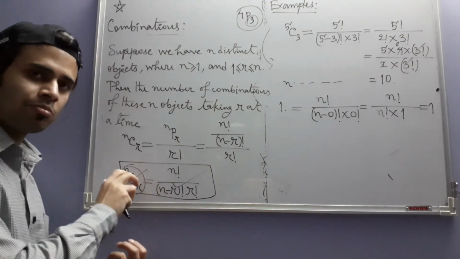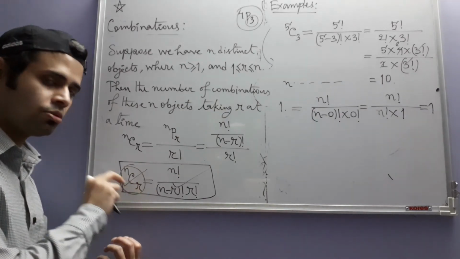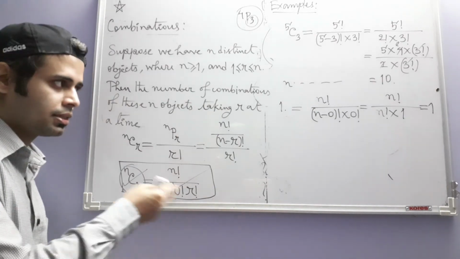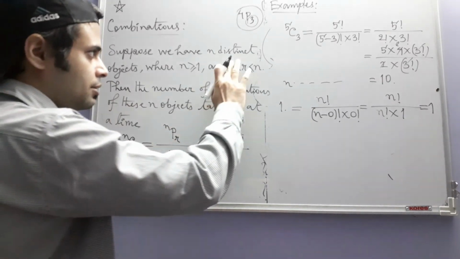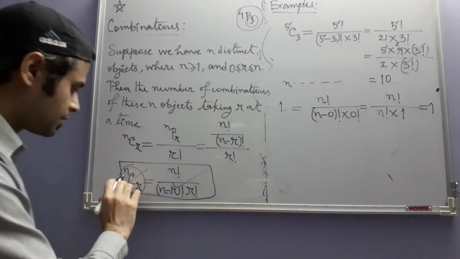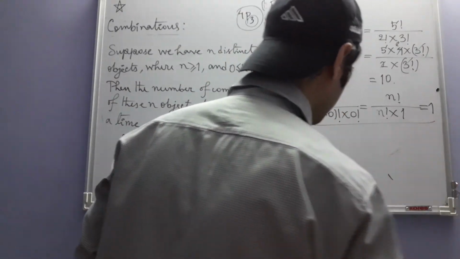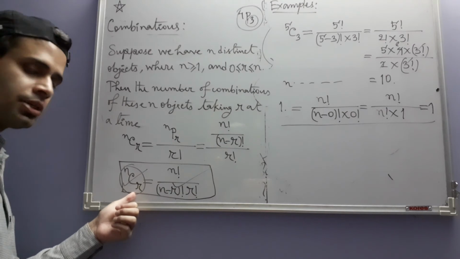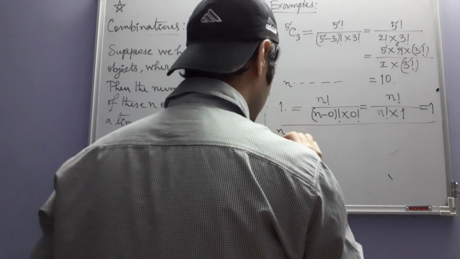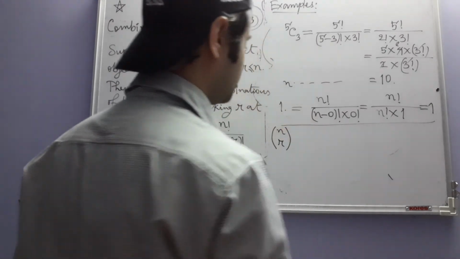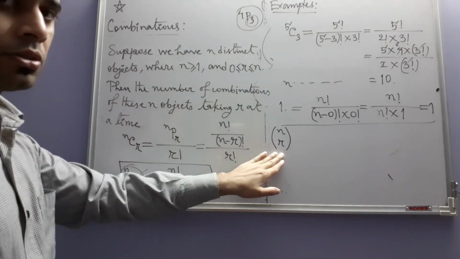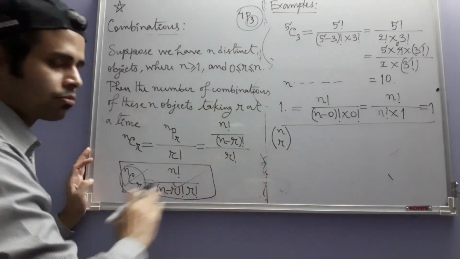So we see that in this special case, when r is equal to 0, the same formula works. The left hand side is the number of combinations of n objects when we don't take anything at all, and the right hand side is a mathematical expression, and in this case also, they are equal. So I can write 0 here. Okay. Now these numbers, this nCr, instead of denoting them like this, there is another notation. You write n over r and enclose them within round brackets. They mean the same thing. This and this are one and the same.